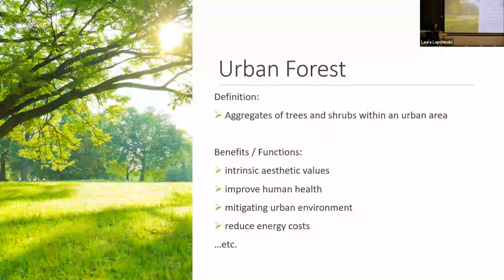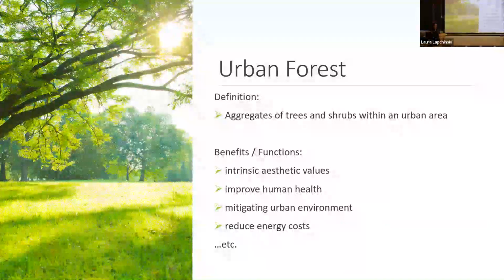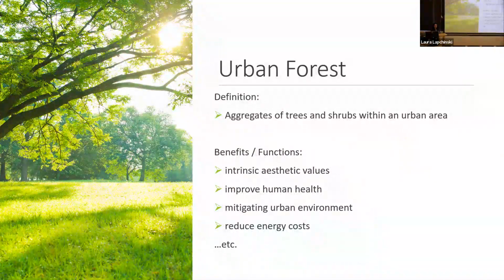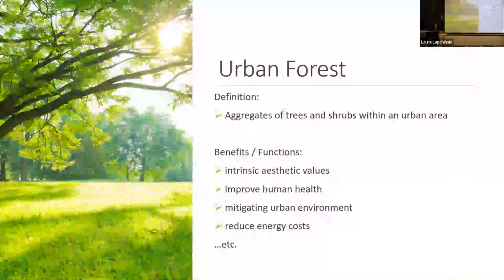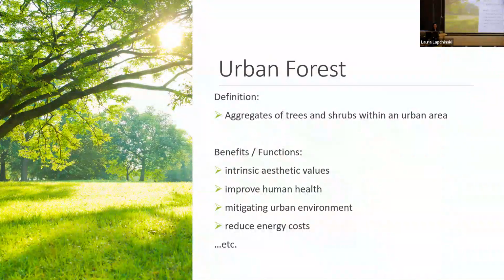First of all, it is important to know what urban forest is. Urban forest is commonly regarded as aggregates of trees and shrubs within an urban area. That means all trees that are within the city's boundaries, either in the recreational paths, along streets, or residential areas, are all considered as urban forests. They provide various benefits and functions to the natural environment and social well-being, which include aesthetic values, improving human health, mitigating the urban environment, and reducing energy costs, etc.